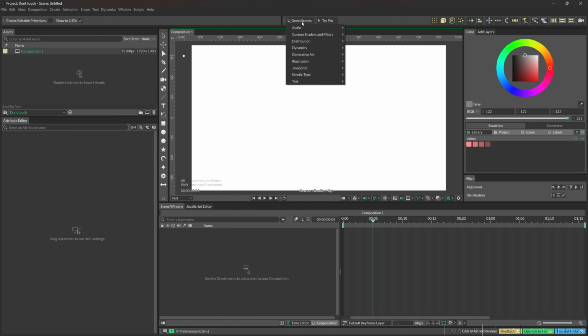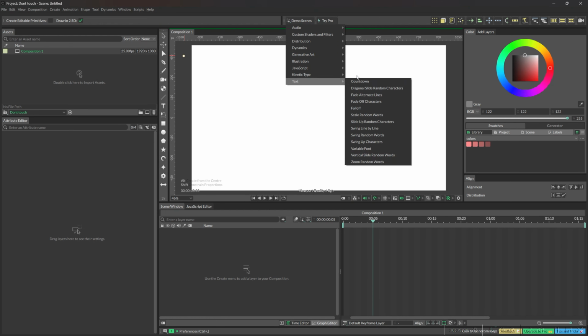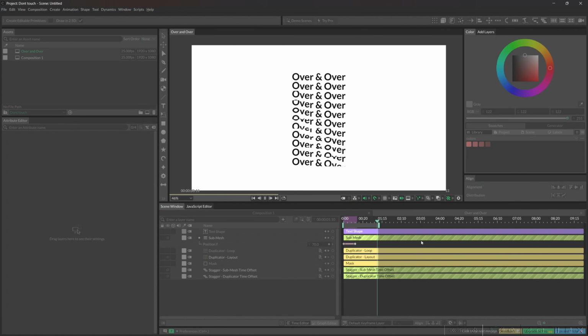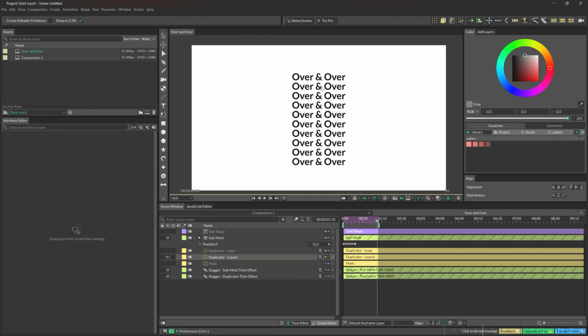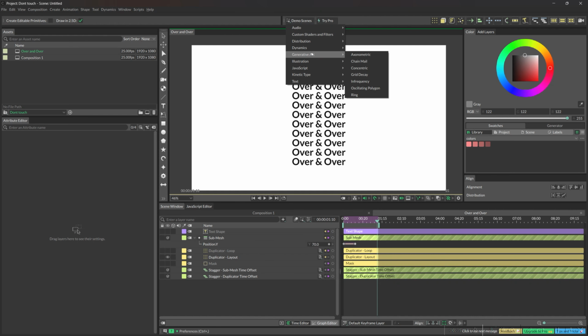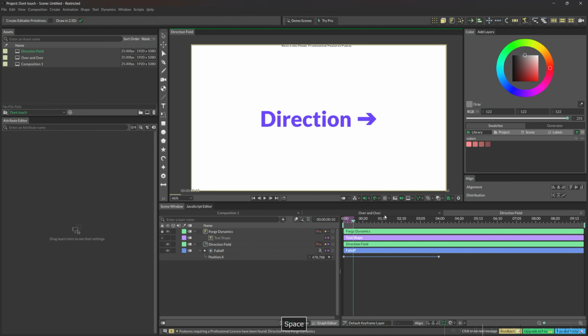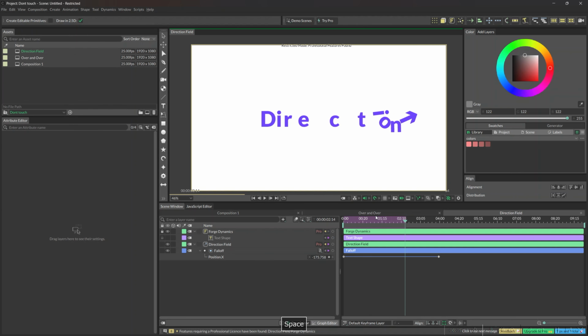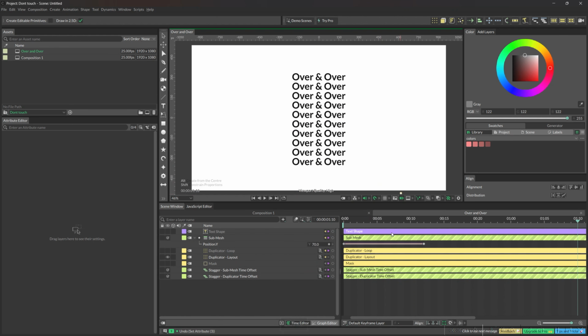So apparently here we have the demo scenes. Now these are just important for you to know what they basically are. For example, if I click on one of the demo scenes, which is the kinetic type, it shows us some of the scenes that were previously made for you to see how the software basically works. If I play it, you can see how it plays out and basically how it was created. So those are the demo scenes. There are actually different demo scenes in here. There's one which has maybe some force dynamics. I should talk about it. Yeah, so as you can see, there are different sorts of demo scenes, and they do different things.